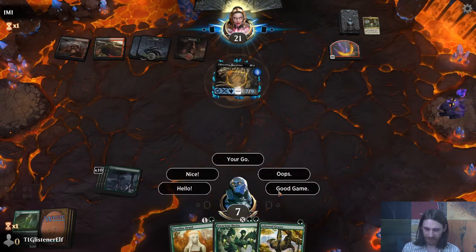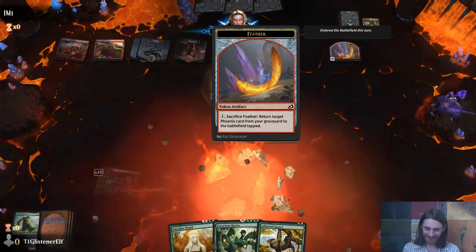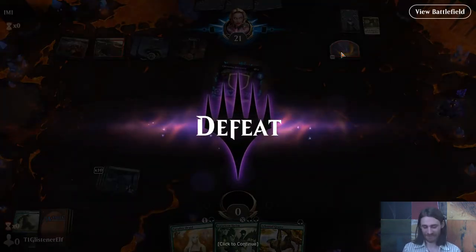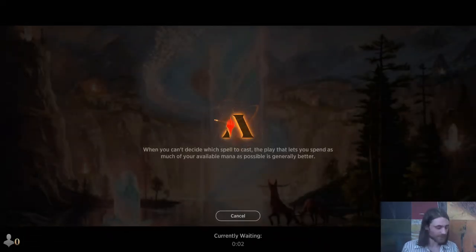I'll give him the good game. Okay, that was cool. What can you do? We tried. We tried, folks. We put out a 10-10. Alright, so let's try that again. I think we can maybe manage to make it work. Maybe.